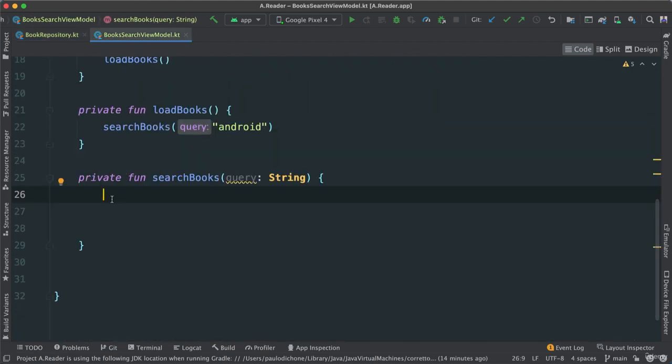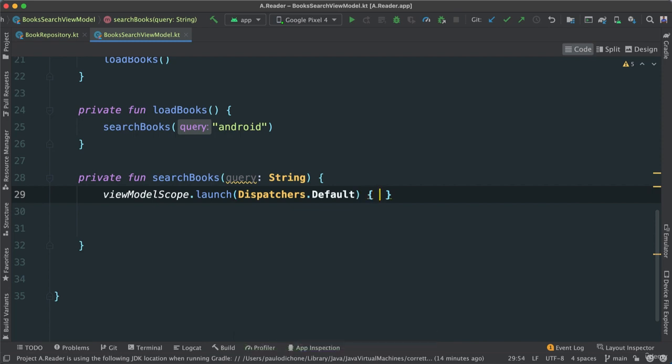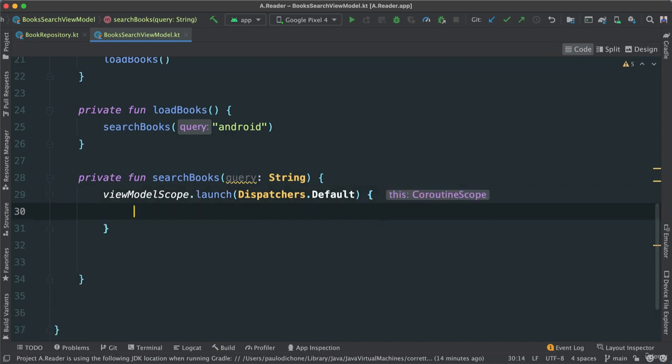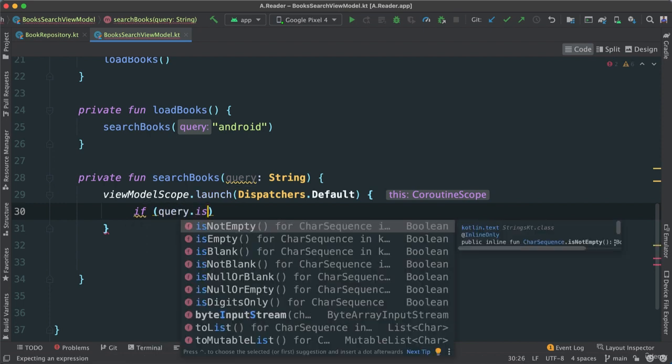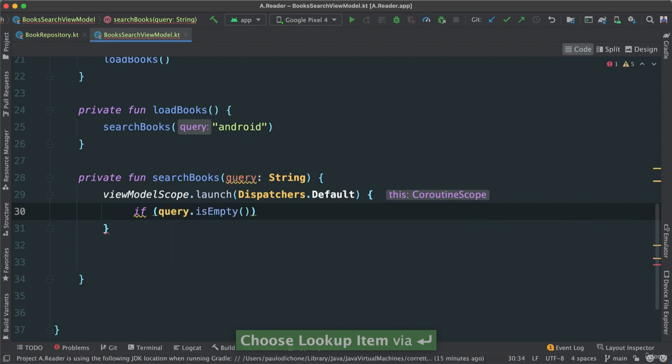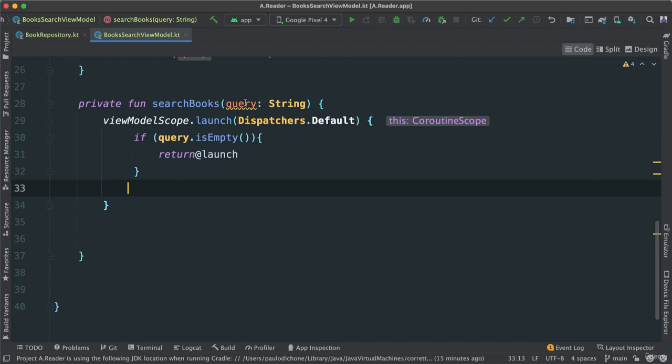That means here we will have to say viewModelScope. Okay. And then say launch, in this case here. And I can pass Dispatchers.Default to say that I want just the default dispatcher, which means just give me enough highway lanes per se that I may need to run these processes. Okay, so first I'm going to check to see if query is empty. If that's the case, all I'm going to do, I'm going to say return@launch like this. So nothing will happen, okay? Because we don't want to search anything if query is empty.